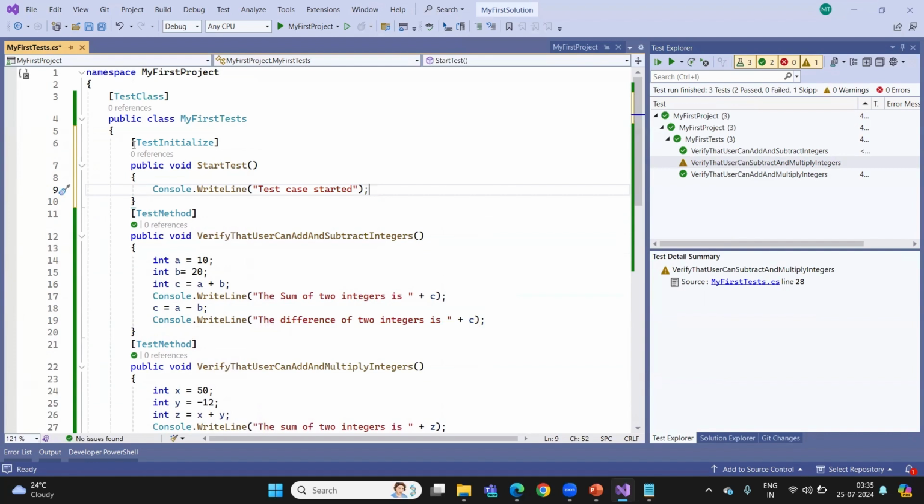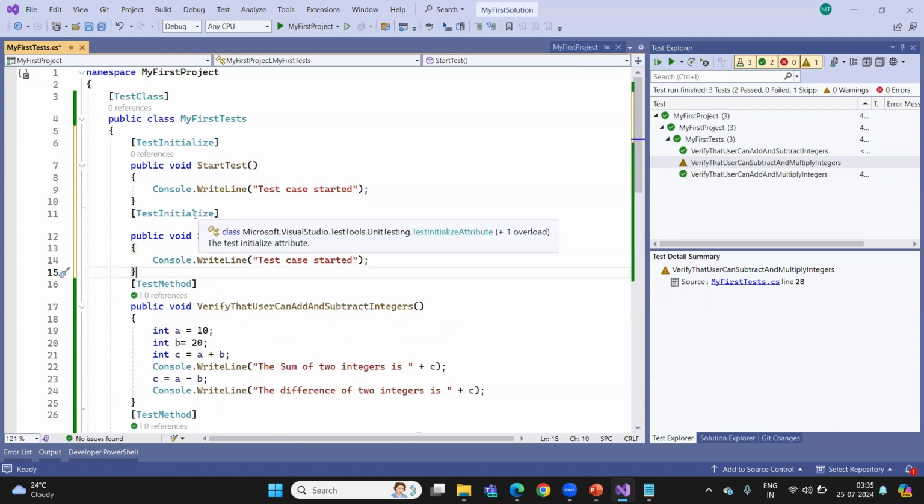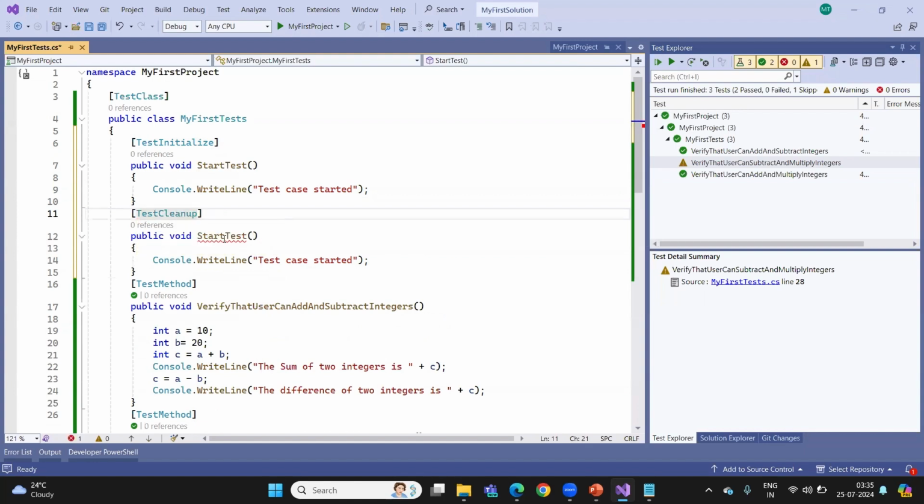Similarly, there is a postcondition. The postcondition would be, let's say, TestCleanup, and here EndTest, test case end. So this is my precondition and this is my postcondition.